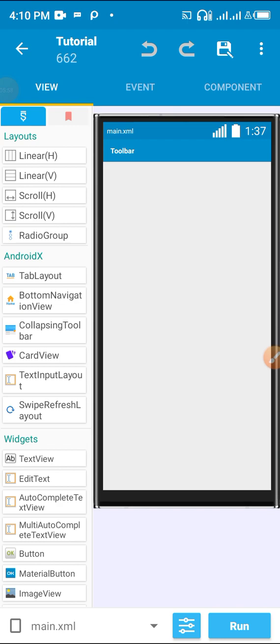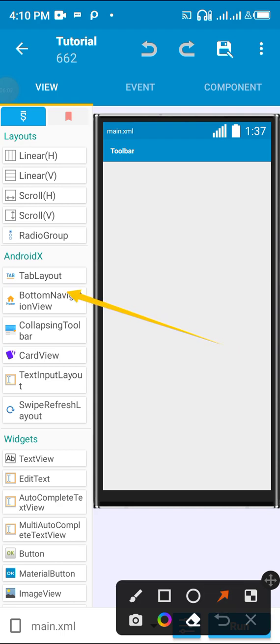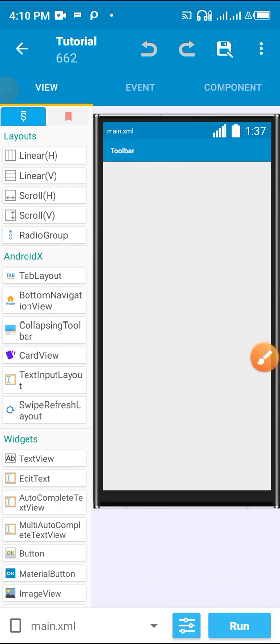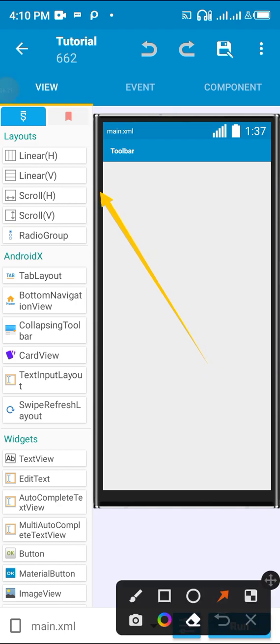So like I said earlier, this tab is not necessary to be used, this one is not necessary to be used until you are a master of all those things. Then you can use them. You can use this linear vertical, linear horizontal to do this very tab. You can use this when we know how to arrange it. So what I want to start, already I told you that every single app that you want to do, these two linear layouts must be involved.